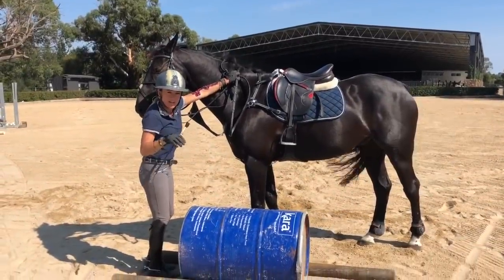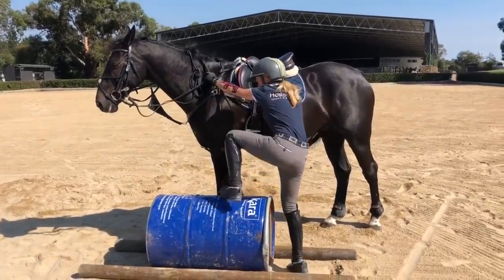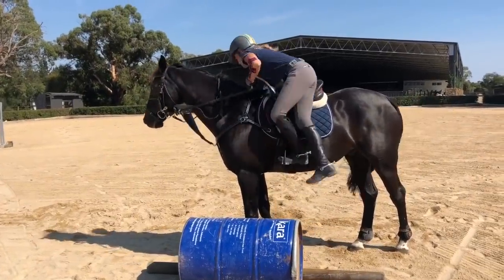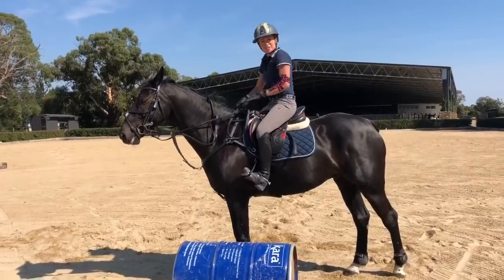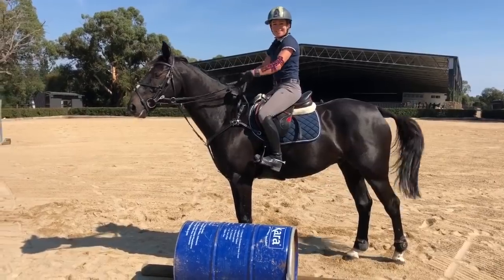Now we've taken the poles away and we're just going to use the one barrel, which is also a mounting block, for short people. And having the poles there either side means it doesn't roll away. It's a little bit more challenging when you don't have the poles there, but I think that's also a good personal training exercise.